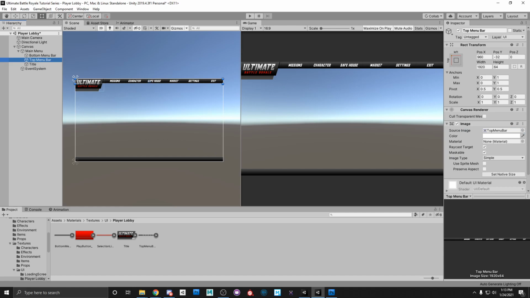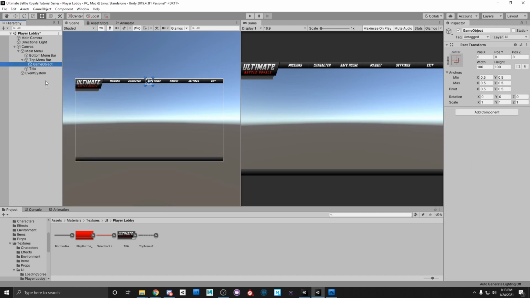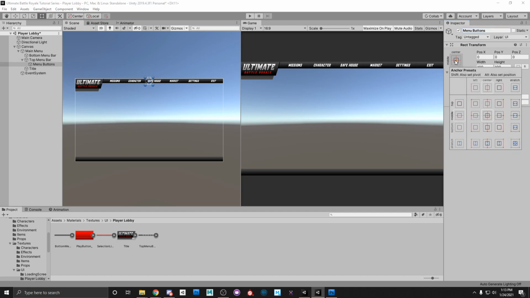We do have a lot of buttons under here, right? So let's create those. What I'm going to do here is create a sub-object, create empty, and this is going to be menu buttons. Okay? And now here, because he is underneath this object already, what I'm going to do is choose these options here. So for the rect transform, click in the center, and then click in the bottom right, and then hold Alt and click in the bottom right.